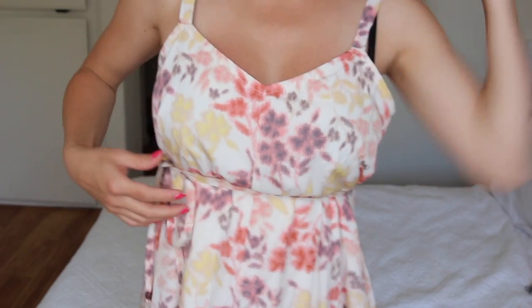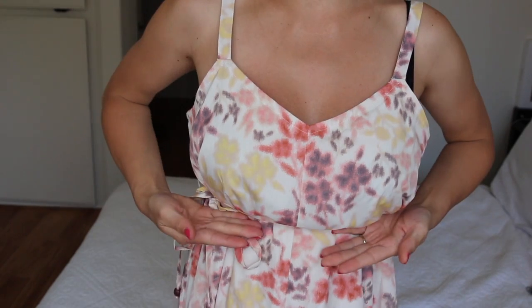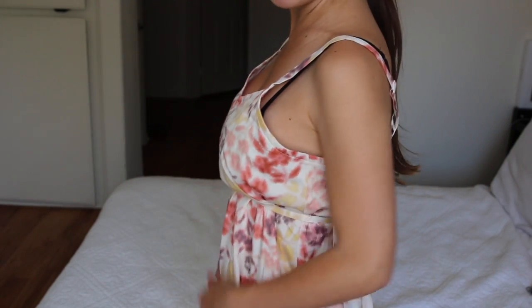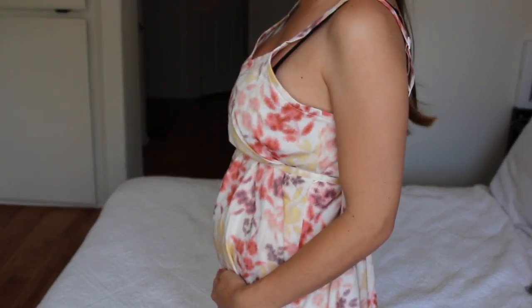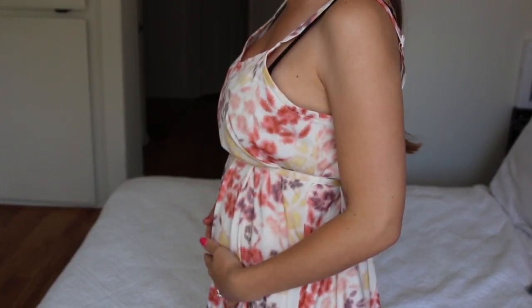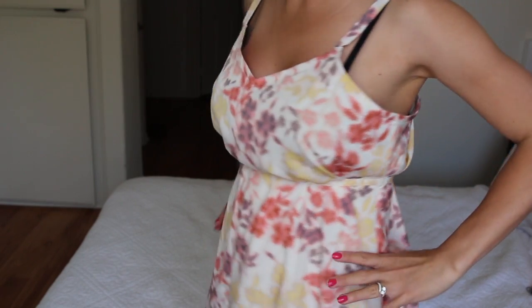This dress I'm wearing right now is actually part of the pieces I picked up from the maternity store, which I'll go over in a second. A lot of maternity clothes have a tie right underneath your bust to kind of accentuate the waist that you do not have anymore. So here's the belly shot — it's becoming more noticeable and doesn't look like bloat as much because it kind of sticks out more versus just going out on the sides.